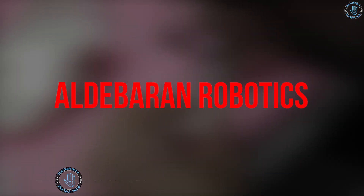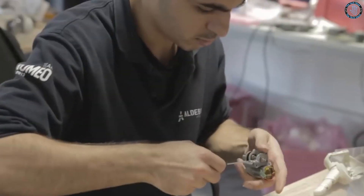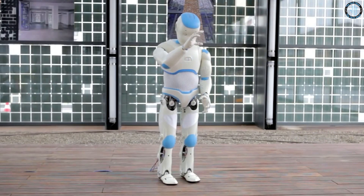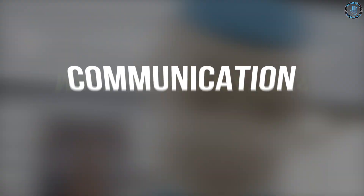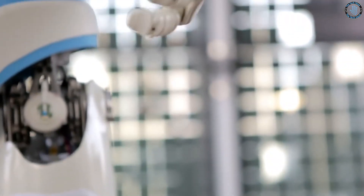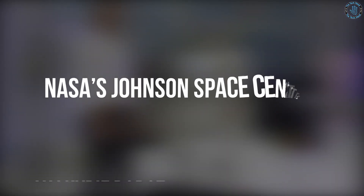Number 8: Romeo Robot. Romeo is a humanoid robot developed by Aldebaran Robotics, now Softbank Robotics, a French robotics company. It is designed to assist people with limited mobility, such as the elderly or people with disabilities. Romeo's advanced sensors, cameras, and microphones allow it to interact with its environment and understand human speech. It can perform tasks including answering questions, providing reminders, and controlling home appliances through voice commands. Romeo's open architecture allows for the integration of third-party software, making it a versatile platform for research in social robotics and assistive technology.